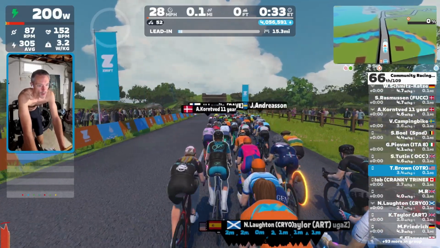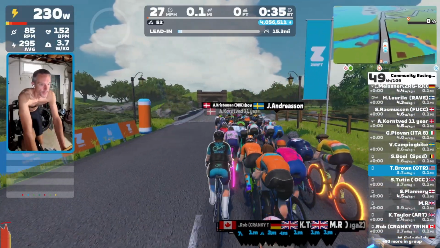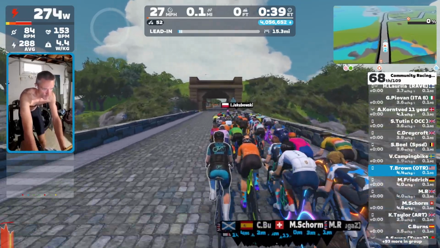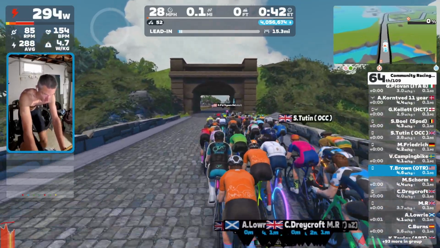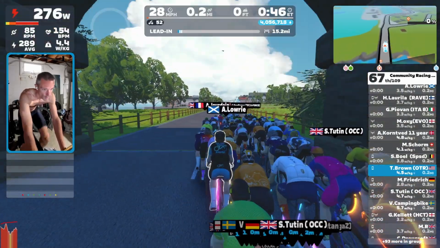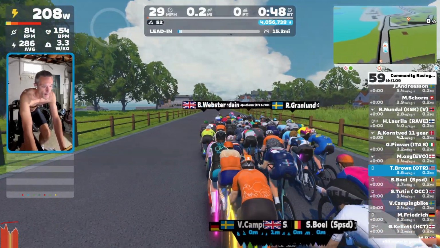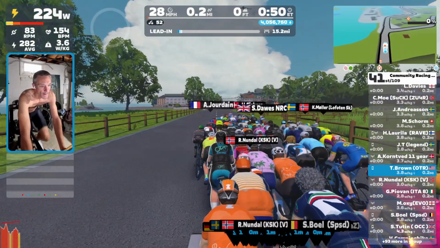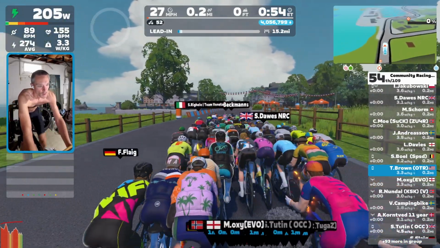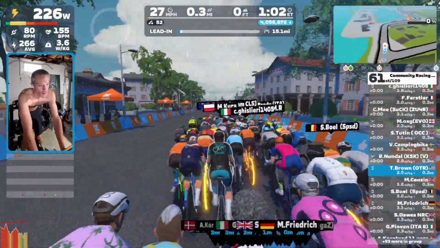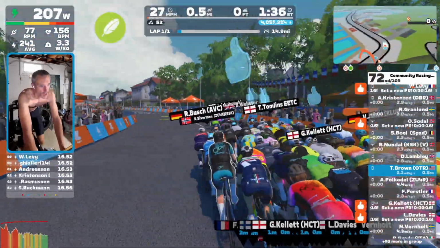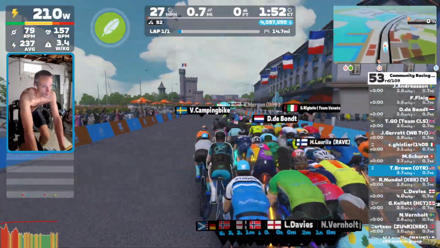But the hill wasn't at the very end, so there's a little downhill. So I did have a little time to recover, and actually had a really nice sprint. I'm actually proud of this sprint. I hit probably, I think, my best 15-second power. So I hit over 10 watts per kilo for 15 seconds, which I was excited about. I don't know if that's good, but I think that might be a PR for me.